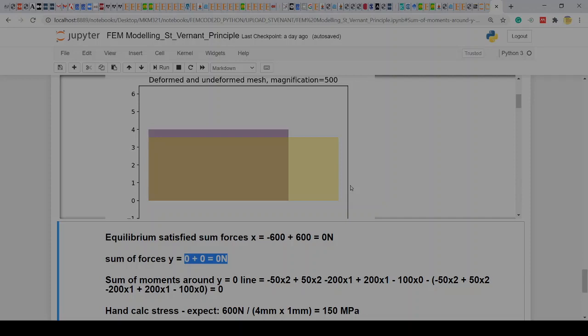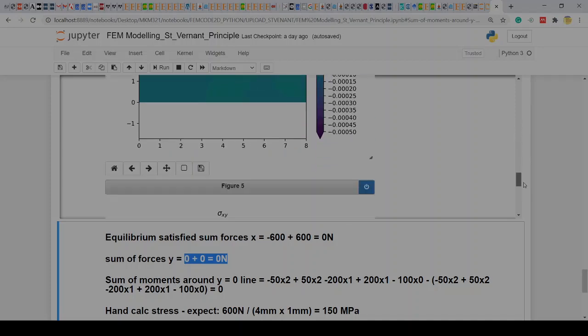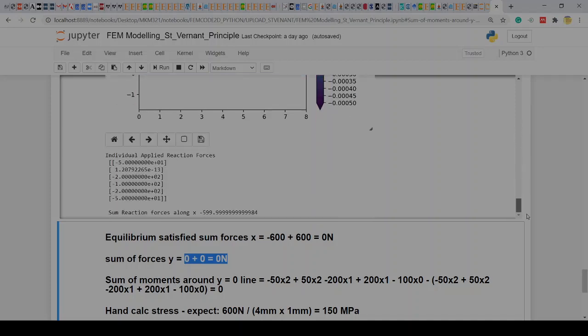Again, with just understanding that if we look at the answer close to where we apply the boundary conditions, we'll be less accurate if we simplify. We can have quite a variation in the answer there. But as long as we look sufficiently far away from where we made the simplification, whether it's applied loading or applied boundary condition doesn't matter. The reality is the answer will be accurate, as long as we look sufficiently far away.